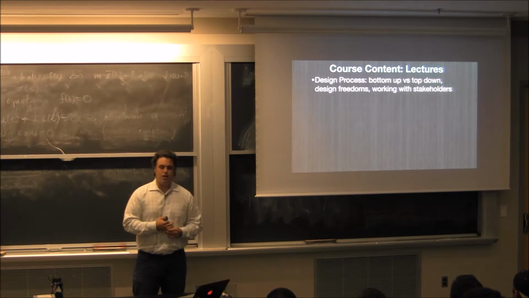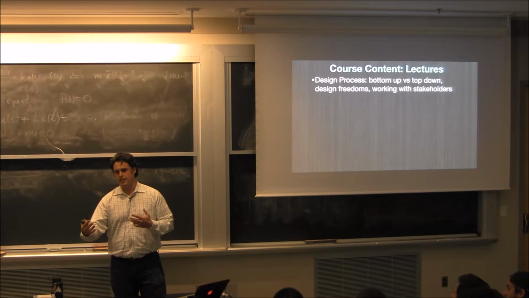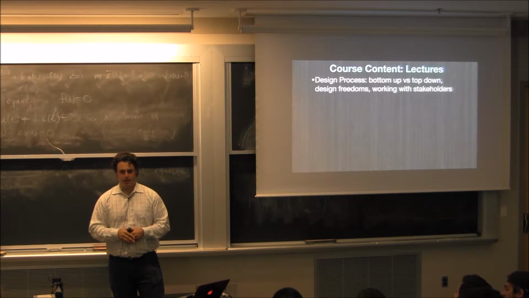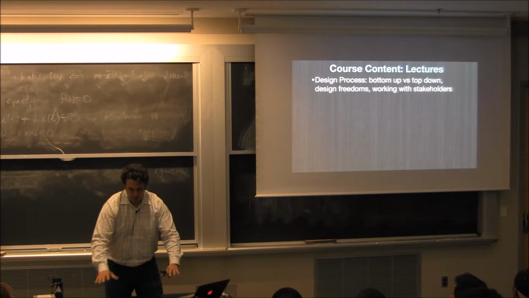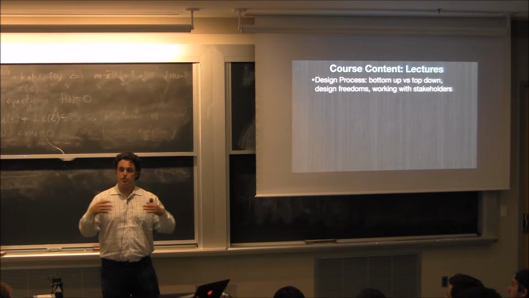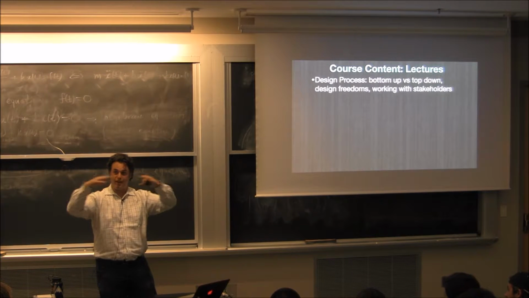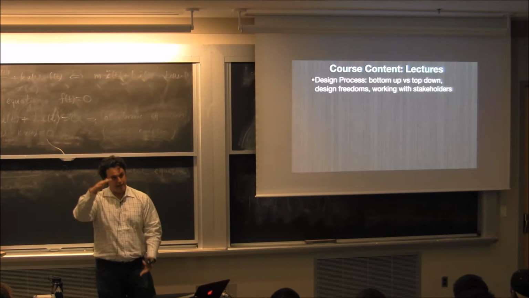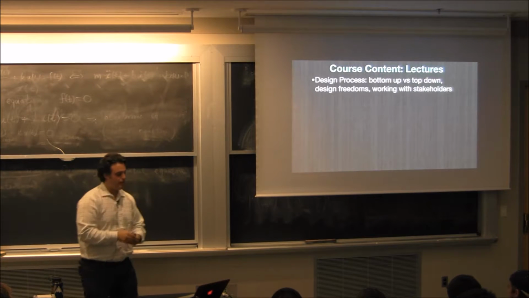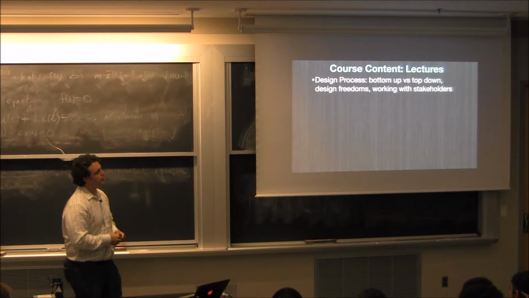Okay, so lectures in this class. We're going to talk about design process. We're going to take kind of a machine design perspective, and by that I mean a bottom-up perspective. We break a big complex system down to small parts, work out all the parts, build them up together. And then we're also going to think about a product design perspective, where you have to think about the thing in its final embodiment and how a user would interact with it. So you guys are going to have to be shifting between this top-down, bottom-up work, and also you're going to be working with stakeholders through your partners on your projects.